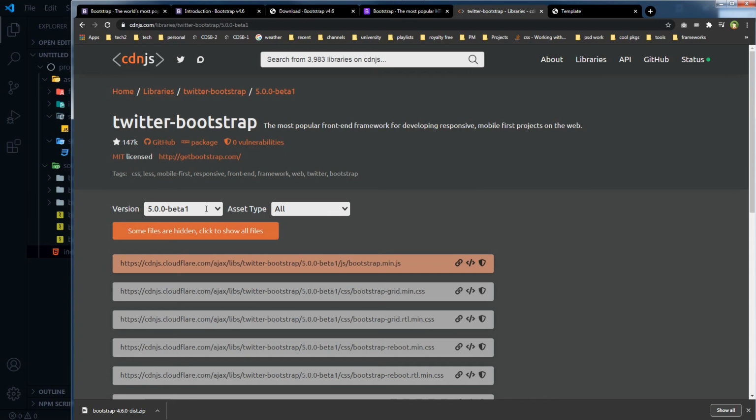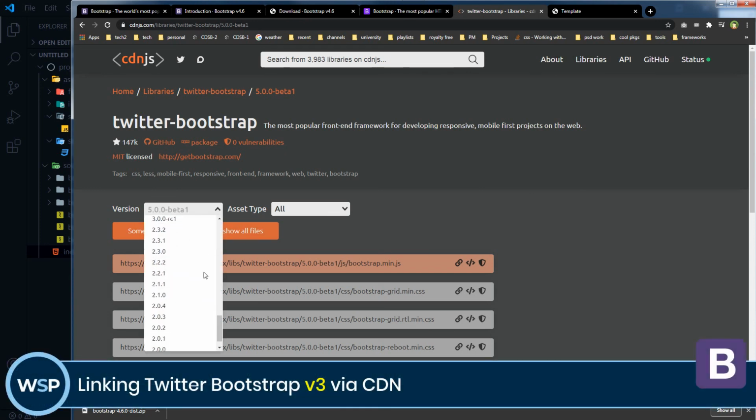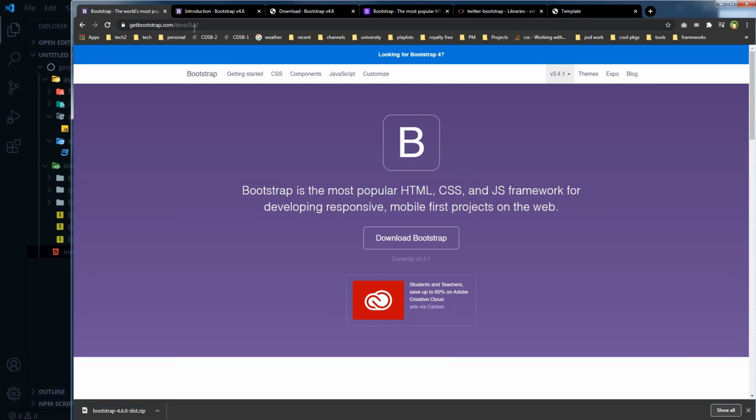And then for Bootstrap, we are using Bootstrap 3. So we have version Bootstrap 3.4.